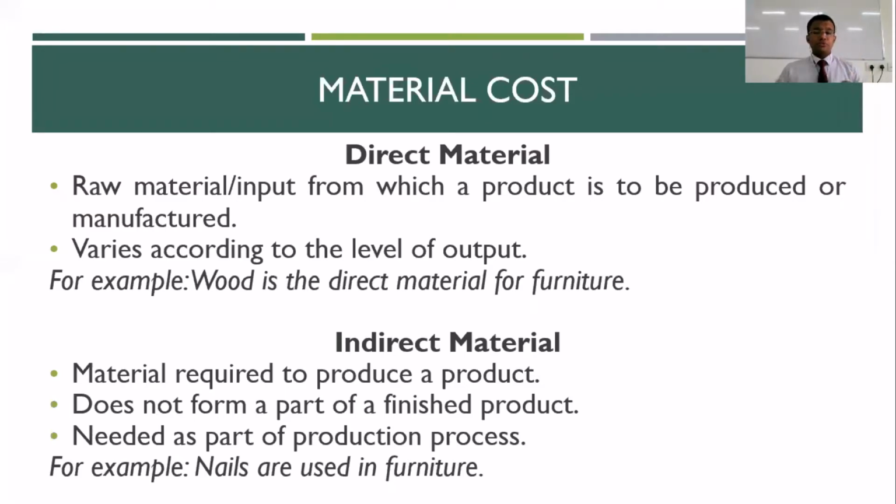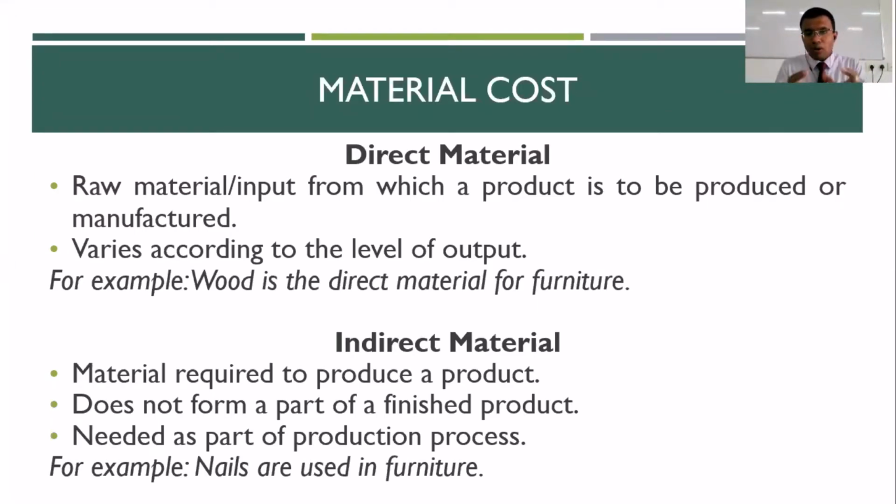Let me pick an example in terms of cooking, because it's post lunchtime and we all must have had a good meal, so we can easily correlate with this. Imagine you decide to make sambar at home. For you to make sambar, you may need an assortment of vegetables. You may need carrot, beans, brinjal, drumstick, pumpkin, and ash gourd. So different materials would be needed for you to produce that sambar.